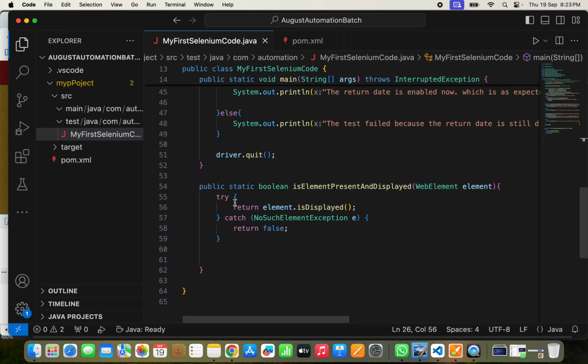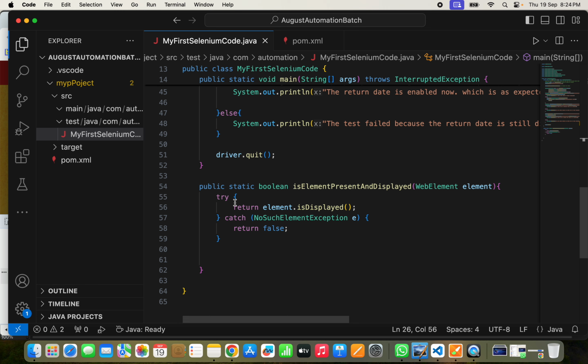Any doubt on this particular method? Is displayed will only check whether your element is visible or not. But if your element is not present at all in the DOM, then it will throw a NoSuchElementException.